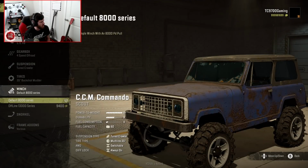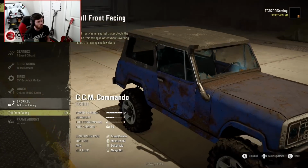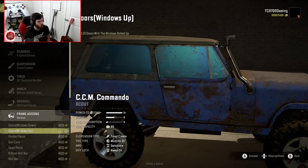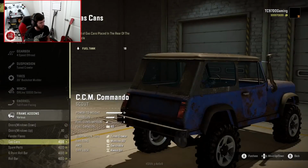So, let's see. Default 8000 series winch or offline 13,000 series. Definitely going to go for that. Got the tall front-facing snorkel, and it really does adapt well to the body of this vehicle. And then frame add-ons wise, we could do doors with windows down, doors with windows up. We're going to go windows down. And then fender flares actually look pretty dang cool on this thing. I might throw them on there.